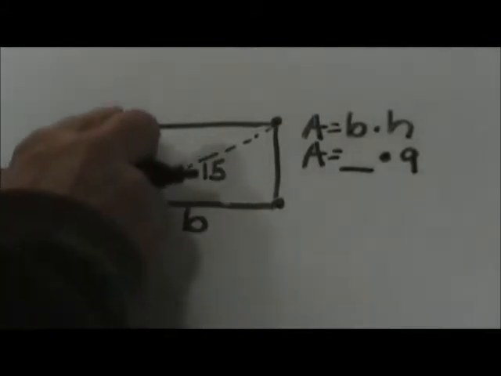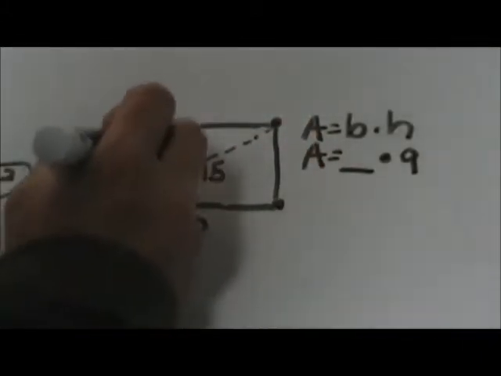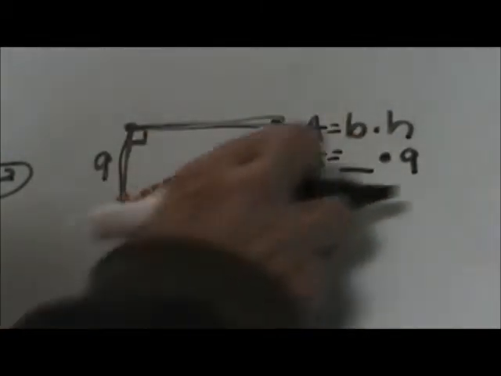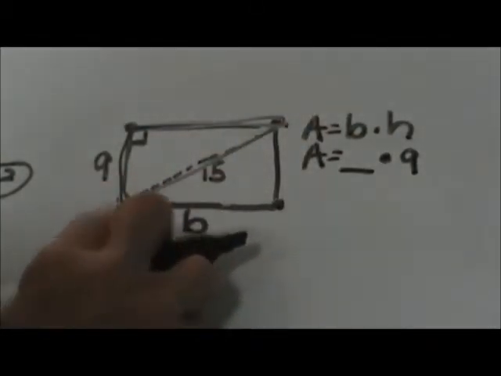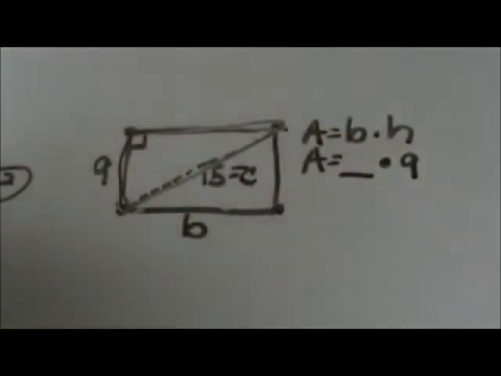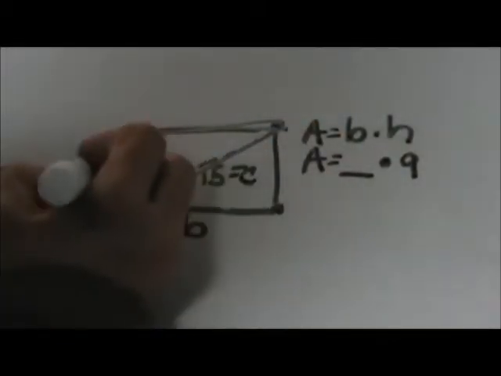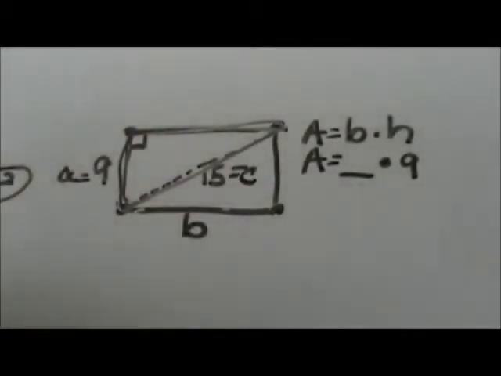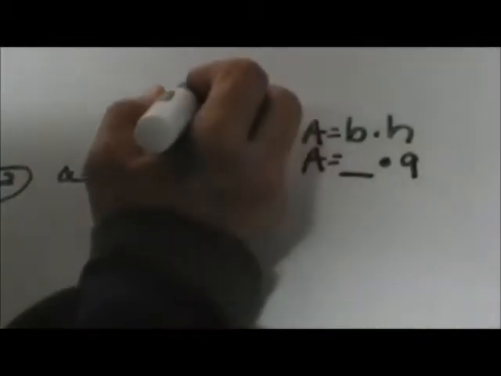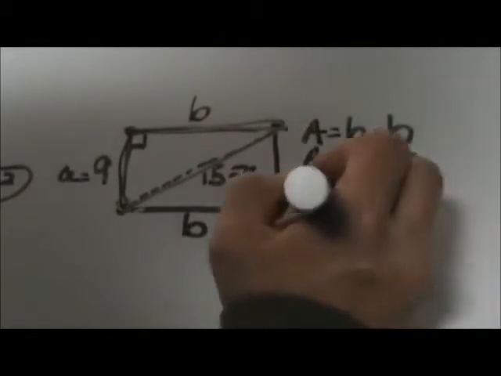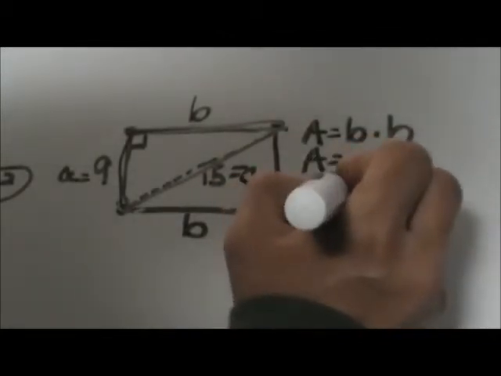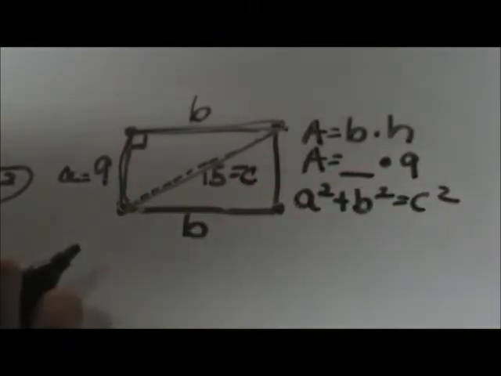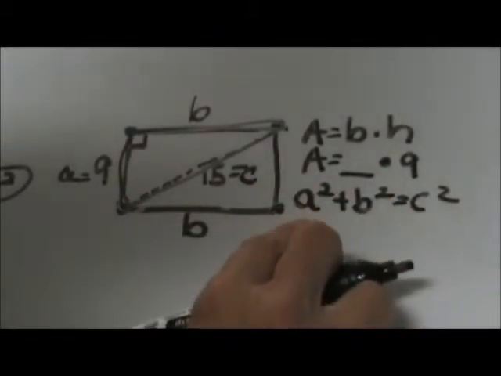Now if you notice, we have a right triangle in a rectangle. We have this side which is 15, which is our hypotenuse. We call that c in the Pythagorean Theorem. We have the length 9 over here which we'll designate as a, and then this is b. So our Pythagorean Theorem is a squared plus b squared equals c squared. We have two of the sides so we can solve for the third.